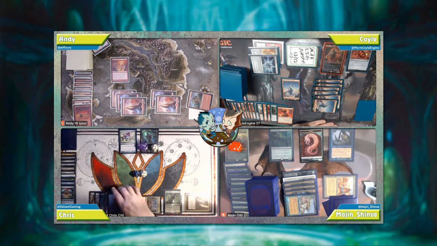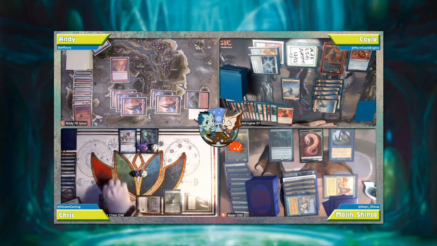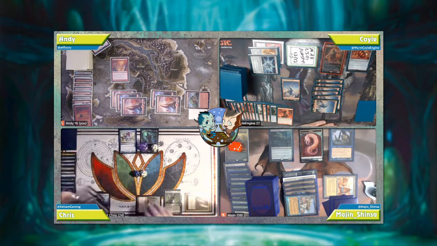1, 2, 3, 4. Actually, 1, 2. I want to do this. I think I want to leave. Oop. And Oop. I'll add another 4 blue.